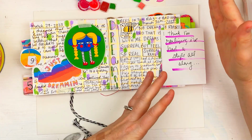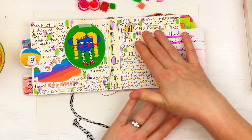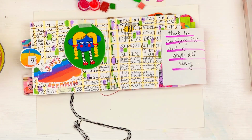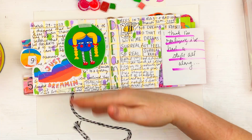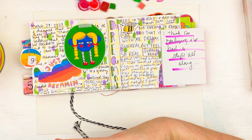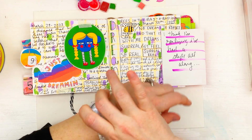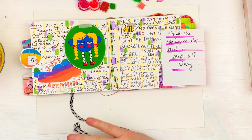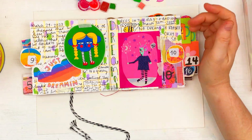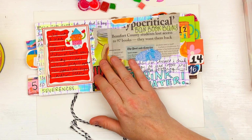Even if that idea doesn't make sense and it doesn't get developed further, it's okay. It's at least here. Maybe when I come back and look at it, I'll think, oh, I'm going to do something with bees, and this was a really funny dream, and it was a funny story. Maybe something can trigger another thought or another idea. But I think the idioms would be hilarious if somebody actually made art using, like, the cat's in the bag. I don't know any others off the top of my head, but anyway, it can get at that surreal art that I like, I guess. So anyway, this one, yeah, it's just random stuff.